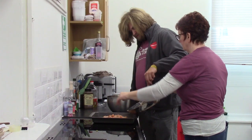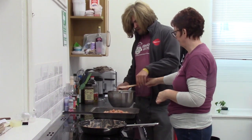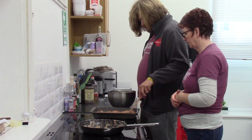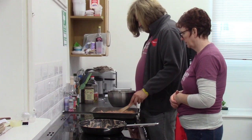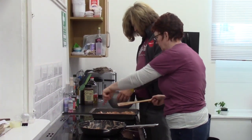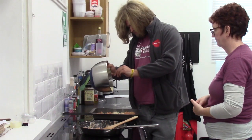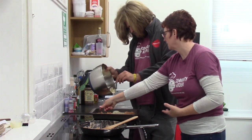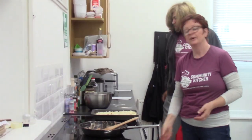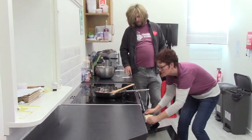Just spread it around the bottom of the pan — use the spoon to spread it all over. Then with that spoon you're going to sprinkle the crumble all over the top, spreading it so it's all covered. This now goes in the oven for 30 to 40 minutes until nice and brown and crispy on top. It comes out all nice and brown and golden, sizzling.